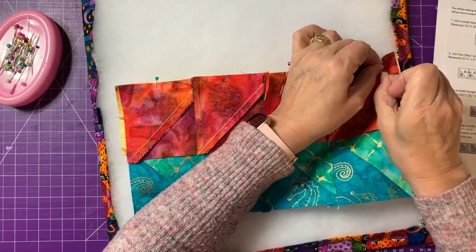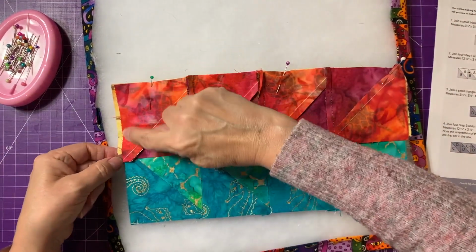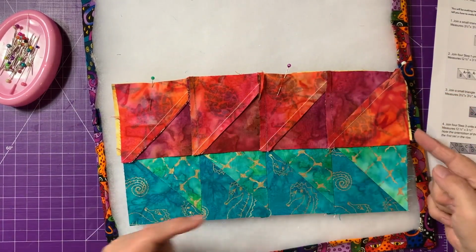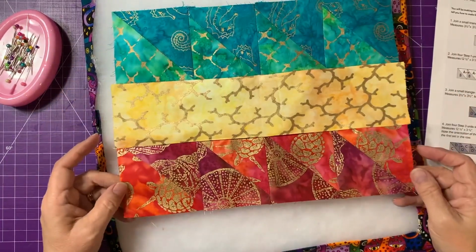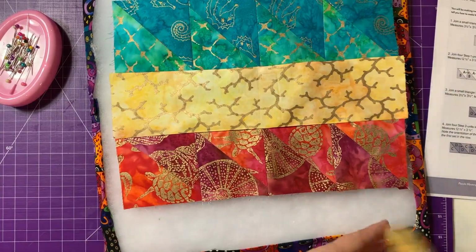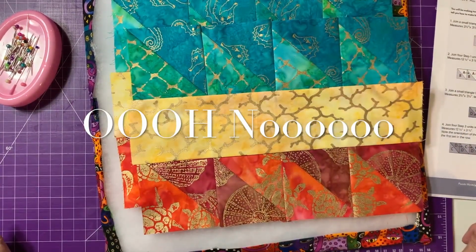And again, what I'm making sure is that this edge meets this edge, and this edge is going to be the same as this edge. These little bits here, I'll just cut off later. And there we have it. That did not take me long at all to make. We have this going the right way. Here is our other one. And they look awesome.